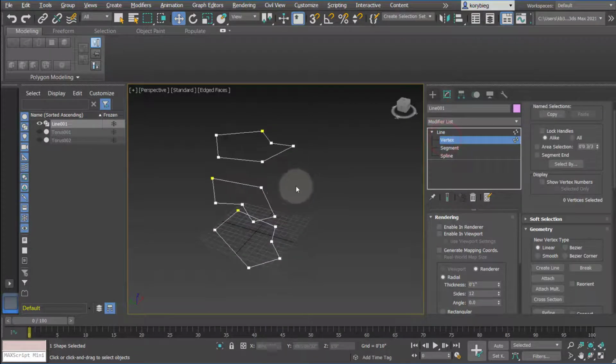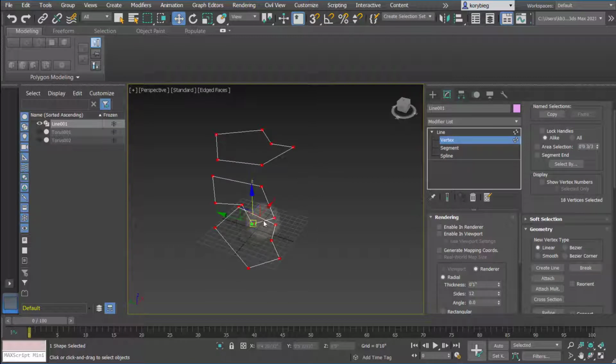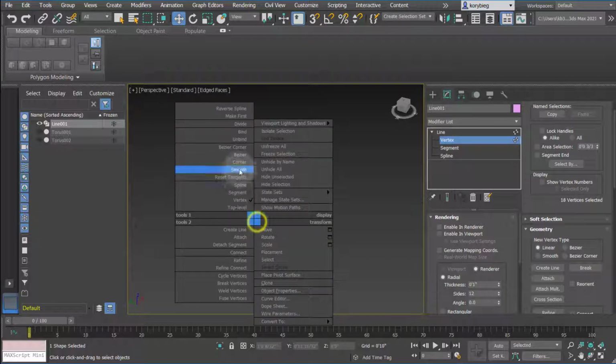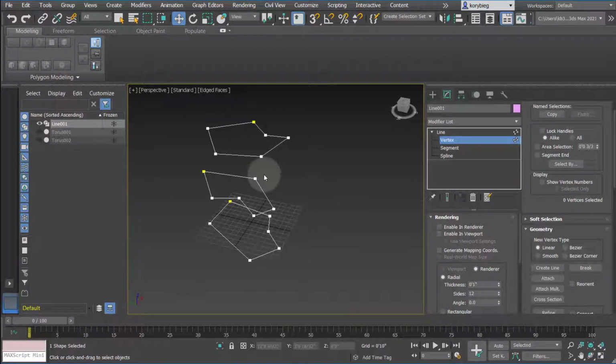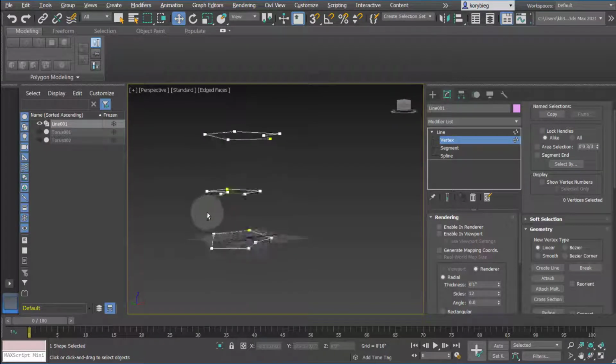One thing I noticed when I made this is I dragged as I made a few of these points, which turned them into Bezier points. So I'm just going to select them all, right click, and make sure they're all corner points. It actually works with different point types mixed in, so it doesn't have to all be corner points, but for this case I'm going to do that.